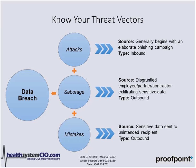So on the attack side, what I'm generally referring to here is really just elaborate phishing campaigns and targeted attacks. The statistics show that 80% plus of breaches actually start with an elaborate phishing campaign. So let's look at this from the perspective of what you can do if you were to take a minimalist approach to stop the biggest source of issues. If you were to just focus on one thing, the targeted attack aspect, and leverage a system that uses sandboxing, dynamic, and static analysis to ensure that sophisticated attacks aren't getting through your email gateway, that's going to be a fantastic start at ensuring that you aren't compromised.